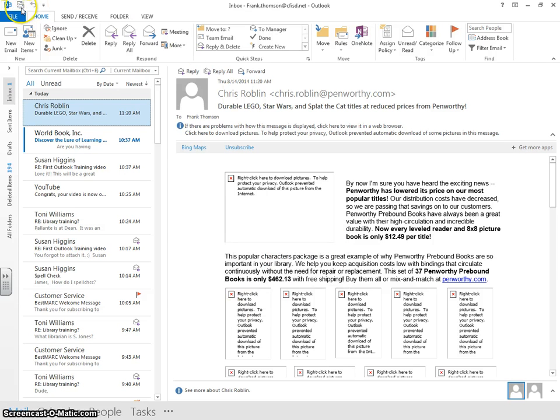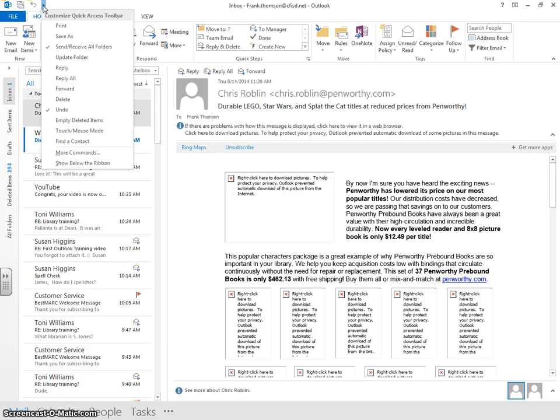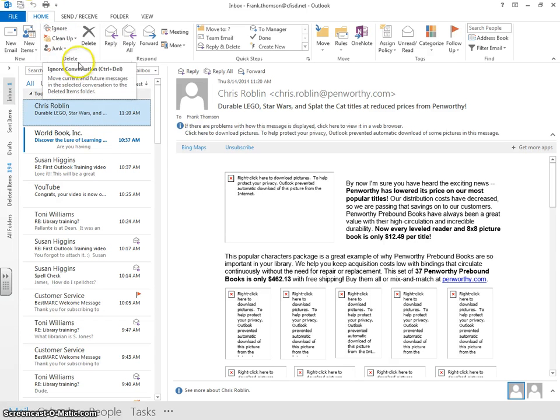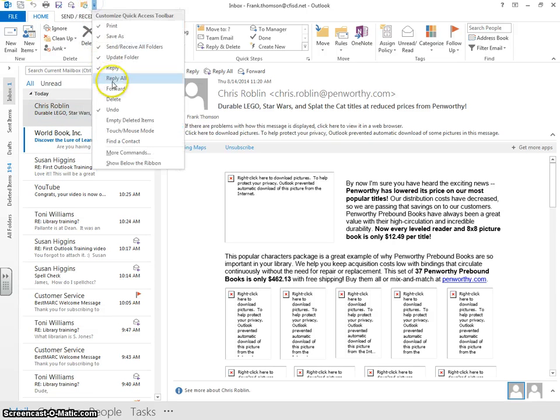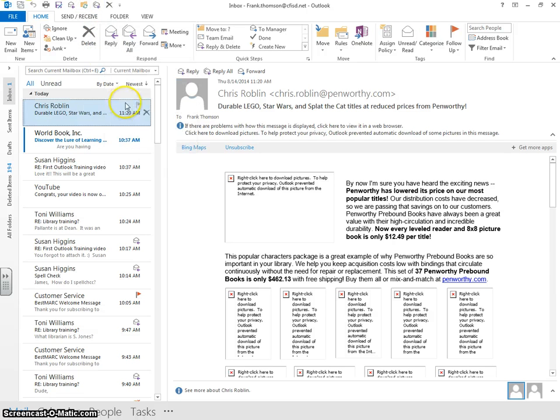Now the first thing I want to show you is at the very top here, you can customize your quick access toolbar. This is kind of the default where they have send, receive, and undo listed here. Those two buttons are right here. All you have to do is click on an option and it will add it. And you can add as many of these as you want to. You can go crazy. You could fill the whole top area there with these toolbar buttons. Of course, if you change your mind, it's just a matter of going back and unchecking something that you no longer want to use.